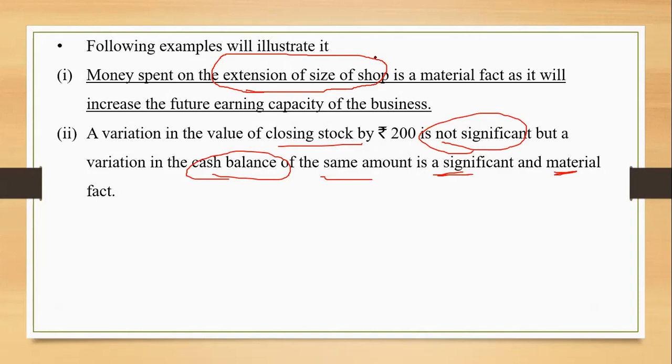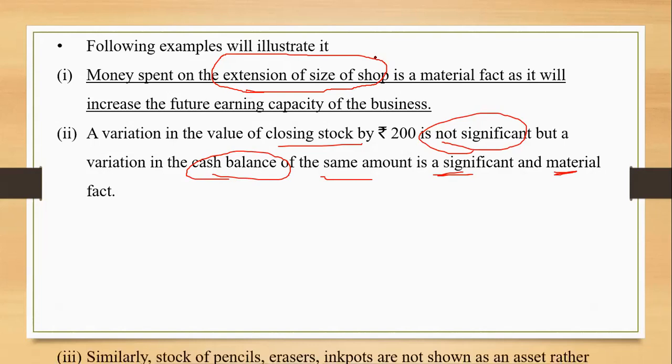Okay, कि 200 का mistake, 200 is a minor amount actually, but still 200 रुपये गए कहाँ? अगर पैसा आया है तो गया कहाँ? अगर पैसा खर्च किया है तो कहाँ खर्च किया है? That should be known to us. Why there is a difference in the cash book and the cash box? There should not be any difference. So that becomes a material information as compared to the variation in the closing stock of the same amount.